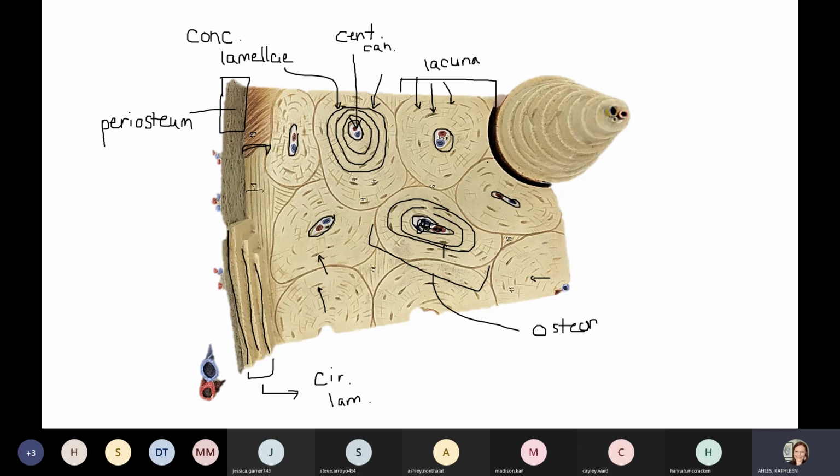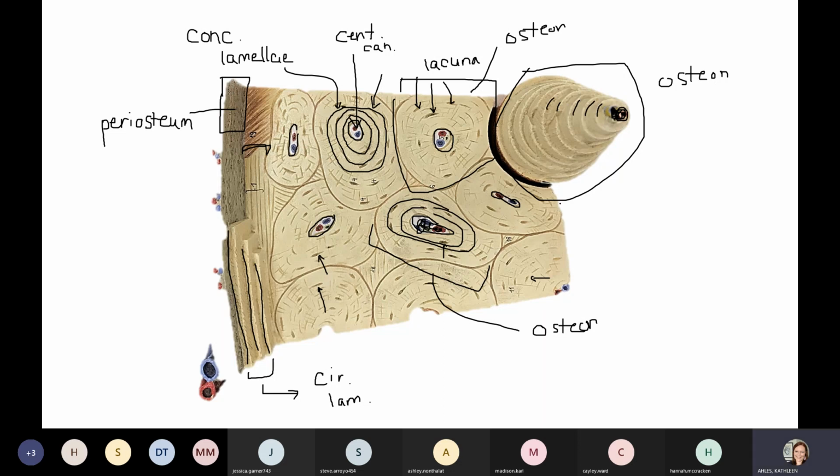This up here is also one osteon. And perhaps the easiest one to see is this big one. We'll see it here from the side. It kind of looks like a wedding cake. This is also an osteon. So anywhere that we have a blood vessel with lines of bone cells around it, that's an osteon. The way you recognize compact bone tissue is because compact bone tissue has osteons in it. That tree ring pattern you see, that is an osteon.